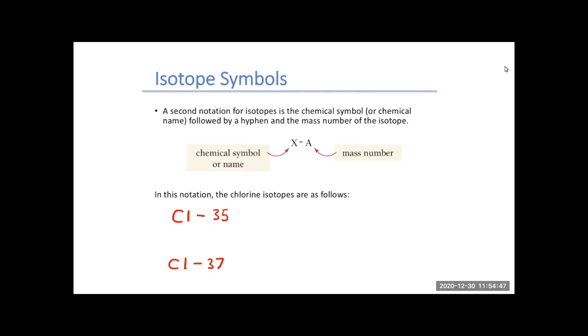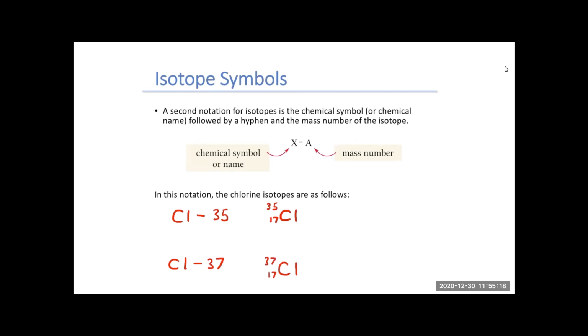So we can write our isotopes of chlorine in this particular fashion, or if you really wanted to, we can also write it as we saw in the previous slide. Chlorine is element 17, so we'd write a 17 in the bottom corner, and since its mass number is 35, I'd write a 35 on top. And then I can do the same thing for the bottom one. I have chlorine 17, and then I have 37 on top.